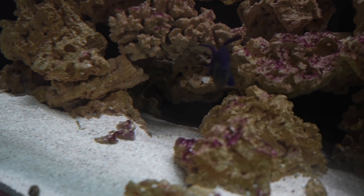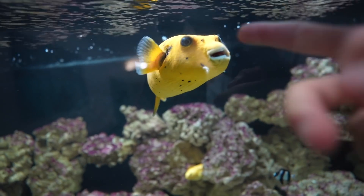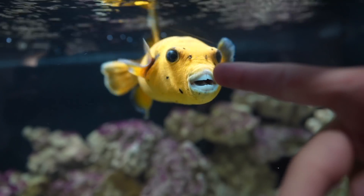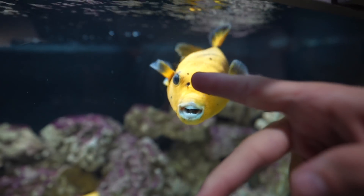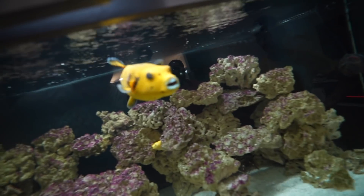There he goes. Why are they the biggest meanest fish in the tank and then they run? He's pissed. Why does he only want to bite my finger? You're the guy who feeds him — he likes you. It's because you're the same color as him. He's trying to fight — he's asserting dominance.